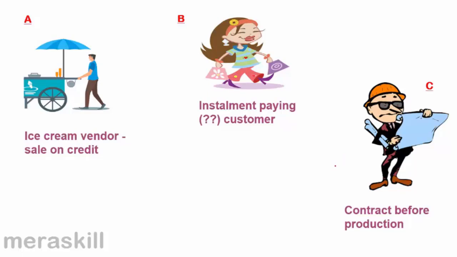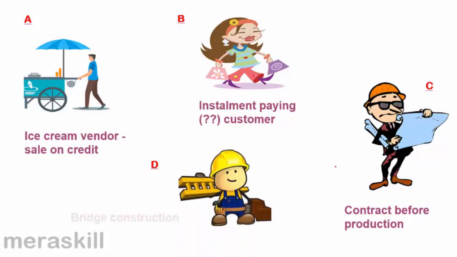Mr. D says, haha, I have a much greater problem than all of you. You know what I do? I have a contract for $1 million, but it is to build a bridge. And mind you, it will take me 5 years. What do I do now?